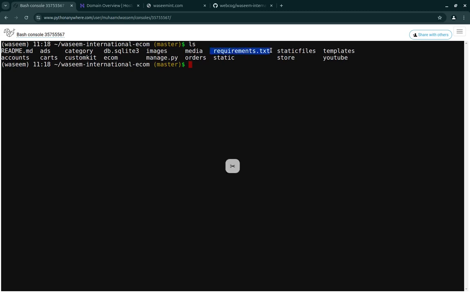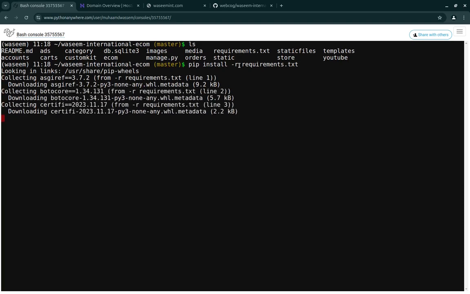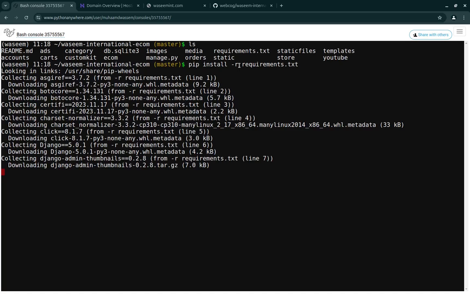requirements.txt file. Now the first thing we need to do is install these necessary libraries into this virtual environment. So my virtual environment is already activated. Now I have to install the requirements. So for this I will use the command pip install -r requirements.txt and hit enter. It will automatically install all the necessary libraries for our project. So wait and watch until my libraries are installed completely.